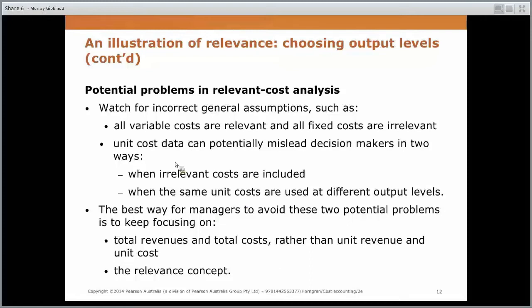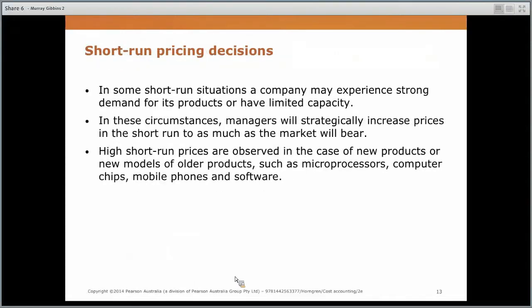So this slide is letting us know that, just be careful when you are using unit cost. It can lead you astray a little bit. There's a time and a place for using unit costs when you're trying to do your calculations. Sometimes the best method, though, is to look at the big picture in total revenues and total costs. It's this whole concept of what's going on with certain fixed costs at certain volume levels that can throw you out and cause you potentially to make errors and miscalculate your potential profits or losses.